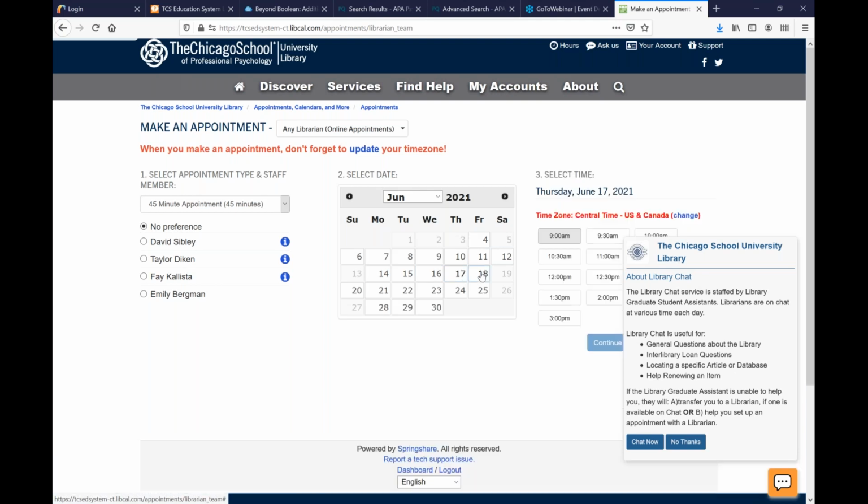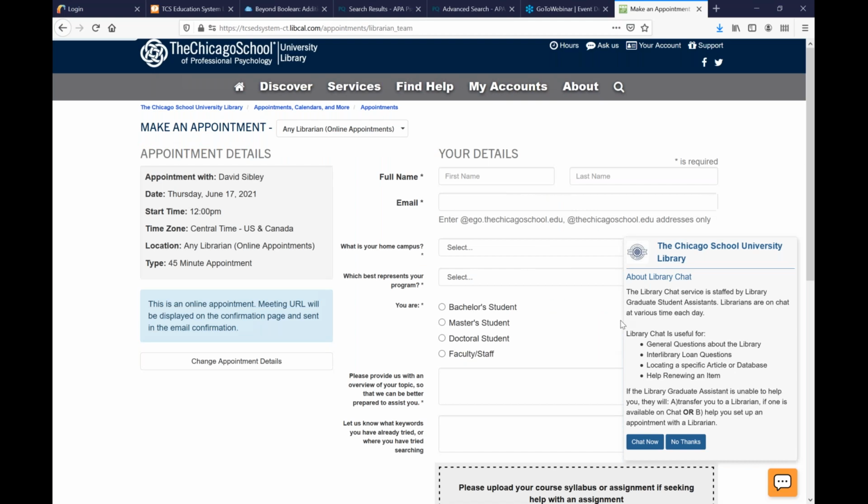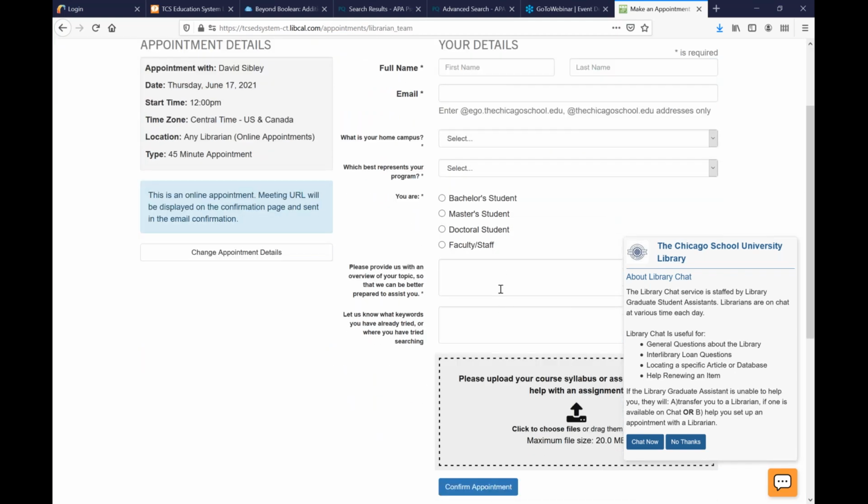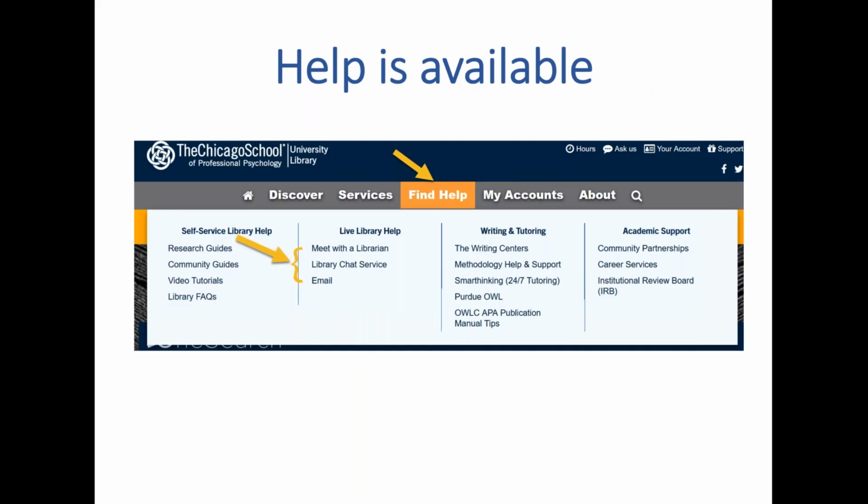You just pick the day that you have time and the particular hour, click continue, and then just enter a little bit of information about yourself and your topic, and then you can confirm the appointment. Right afterwards, you get a link to Zoom, which we use then to conduct that research consultation. We can record the Zoom meeting if that's helpful. Otherwise, you can set that appointment for 30 minutes, 45 minutes, up to an hour.